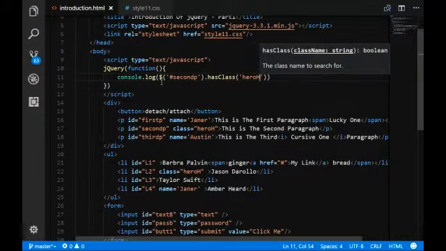This is going to tell me whether this selector element has the class hero h. If there is the class hero h in the selector, then this is going to give me true. Yeah, there is a hero h class in the selector element. If there is not, it's going to give me false. Okay, fine.